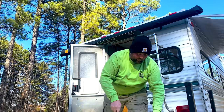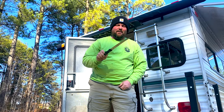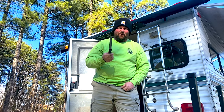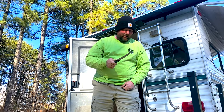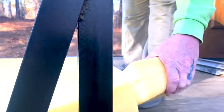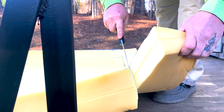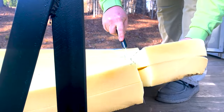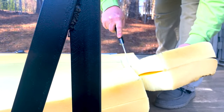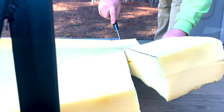Without cutting my head off, please. So this is like a foam camper mattress that came out of the top. We did this with our Jamper too. If you have a really good fillet knife, I bought these for filleting crappie, but a razor blade doesn't cut it good. We're cutting this to make our couch. It looks like you're slicing bread. It's so much better than a razor. Just like butter.